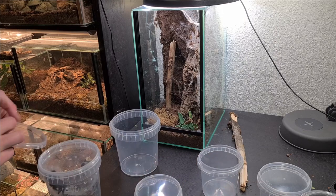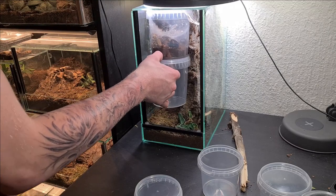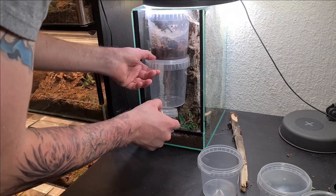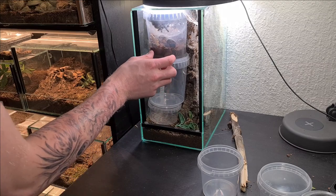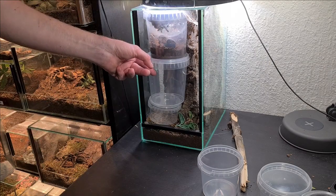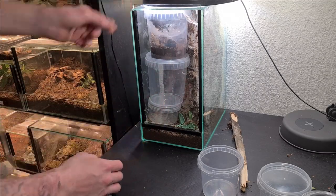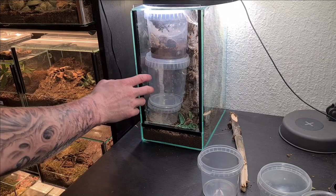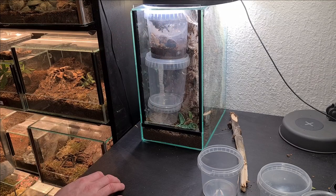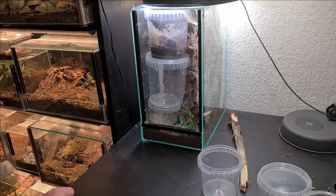So I don't know what this is gonna do. I still want it a bit higher. So maybe if I can squeeze this one in here. Like that. And then something like that. And now he's at the same level as the female, which is great. I'm taking up a lot of space, but the female is for the most part behind in her hide, so I think that should be fine. I'm gonna look tonight and see if I can see any activity, because he is right next to where she used to sit. So I think this is actually perfect.